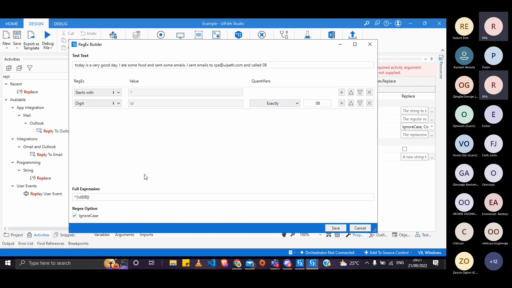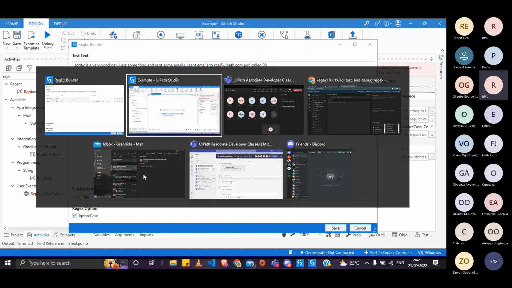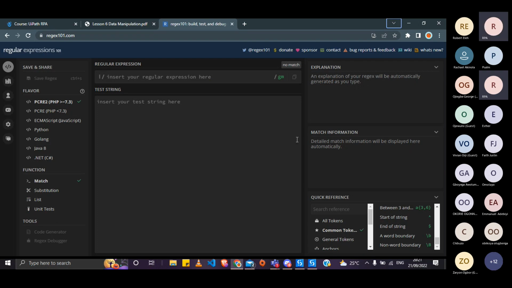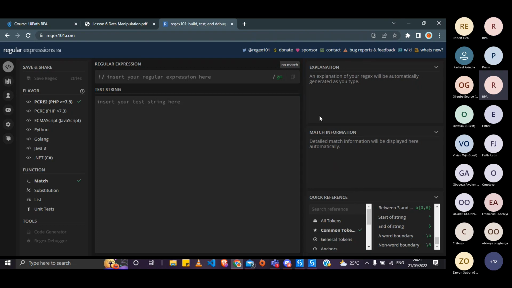Okay, so let's try using that tool, which I said allows us to create regular expressions. I think most people will find using tools like this much easier because they offer more functionalities, or it's easier to use.